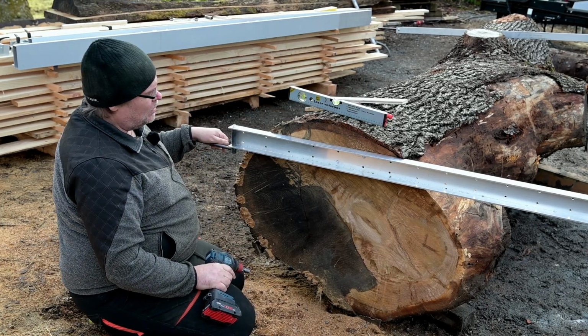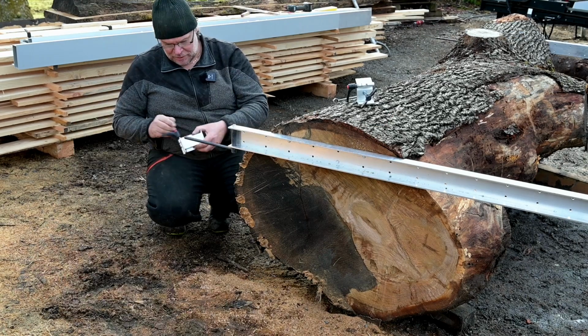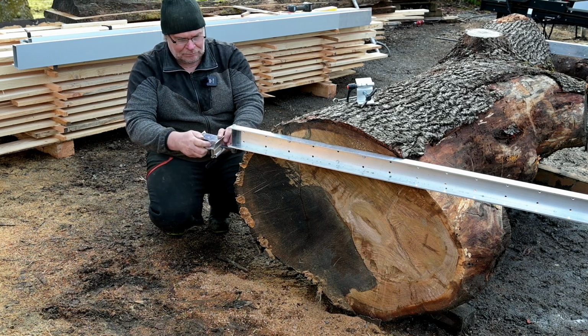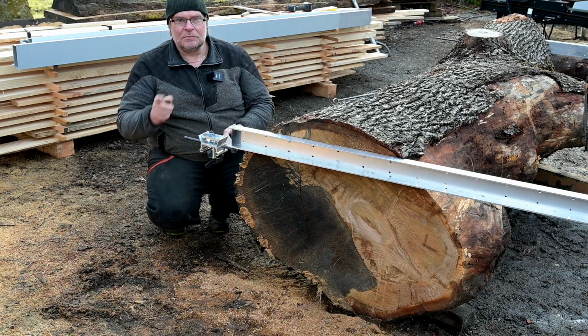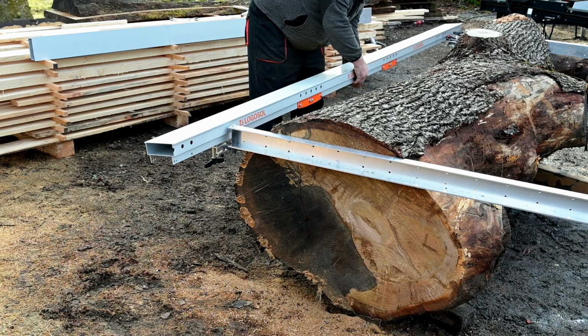Now we have this mounted on, and then we do the same thing on the other side. Then we put on the bracket, something like that. And we do the same on all four corners. Next step is to put on the guide rail.